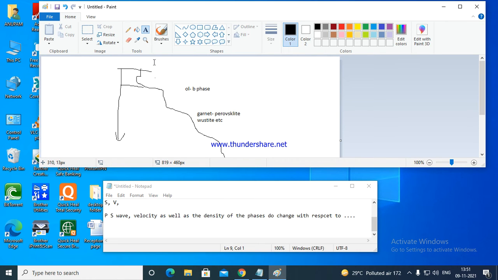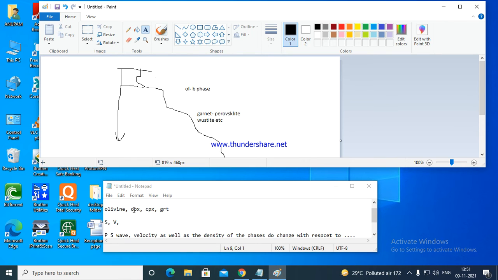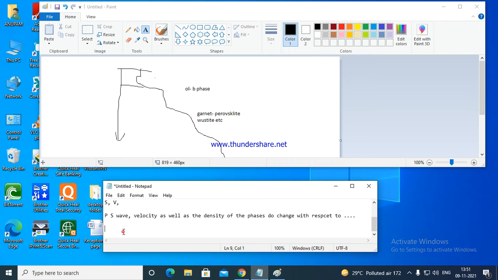Whenever these changes take place in these zones, obviously the S and V and related configuration, that is dP/dT, which is called the Clapeyron slope, is associated with ΔS by ΔV, and it changes with respect to the depth. Because of these associated changes, there could be some volumetric expansion or volumetric contraction whenever these changes are taking place.